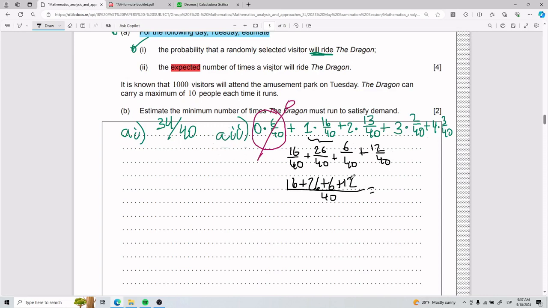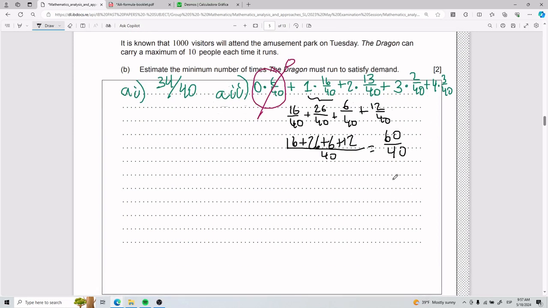And this, with a little bit of quick maths, ends up being, I cannot math right now. So that is 18. Then, yeah, it ends up being 60 over 40. And so 60 over 40, if you were to simplify this a little bit, they both have a 0 on top, so you can do boom, boom. You end up with 6 over 4. They're both even, so you can leave it as 3 over 2. So I'm going to leave it as 3 over 2.